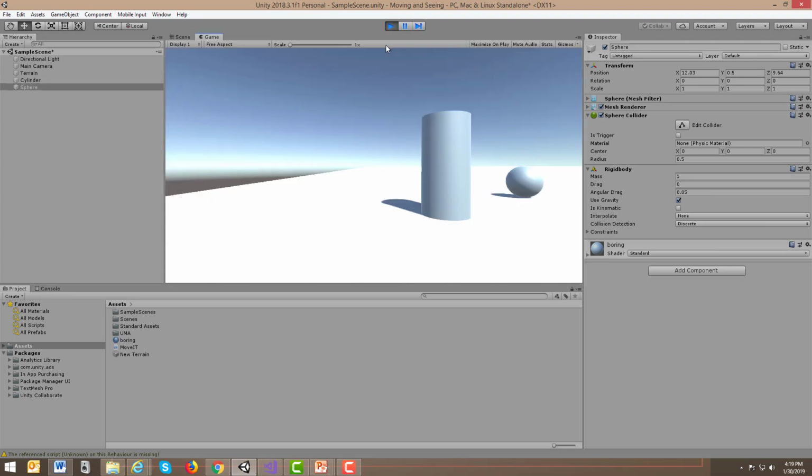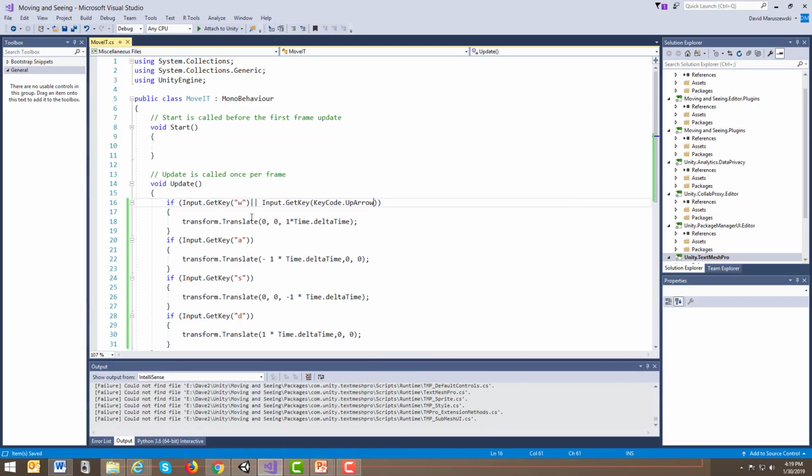Now I can move it forward, still using the W, but I can also go to the arrow keys, not the numpad, and still do that. And so you can use that same exact methodology to expand out these as well. So it'd be down arrow, right arrow, and left arrow for the other pieces. Give that a try. Go ahead and complete that and see how it works.